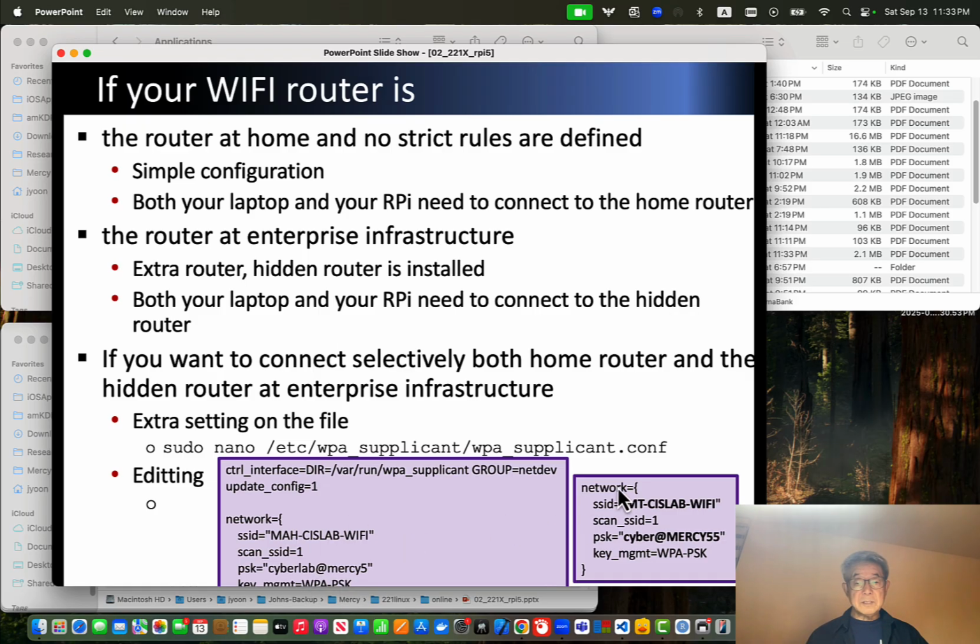Similarly, if you want to set it up at Manhattan Lab, then it'll be SSID this and this, okay? For your home, every time you have a new network, you need to have this network block attached. You could have multiple network blocks in one configuration file, okay?